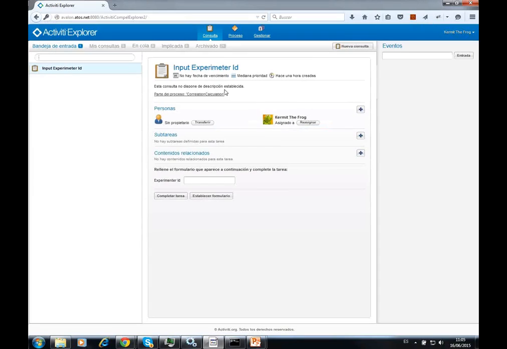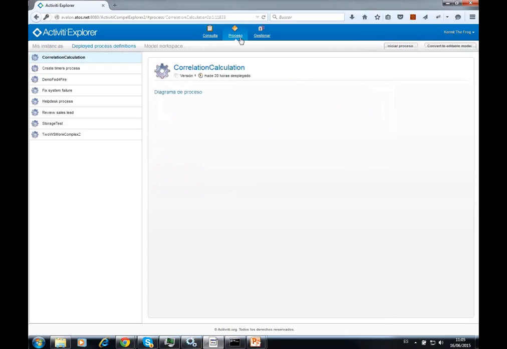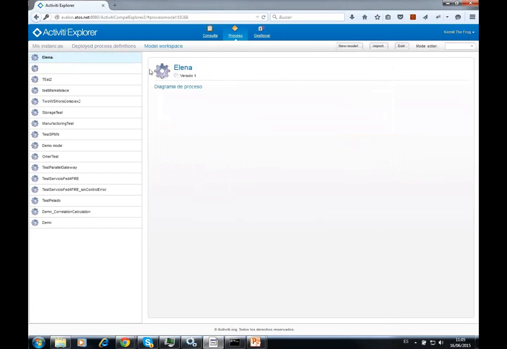Here you enter in the Activiti Explorer, and you can go to the model workspace. Here, as you know, you can do the definition of the business process through web service. In our case, I have prepared one here to be shorter. We can create this from scratch, but I think it is better to go directly. So here is an example that we can create. There is only one step. It is a call to the web service.